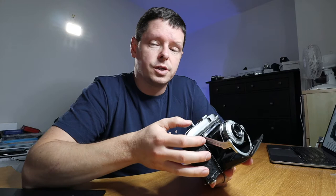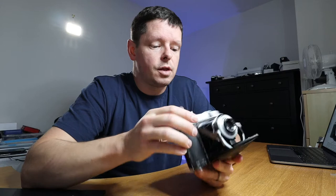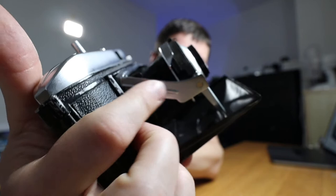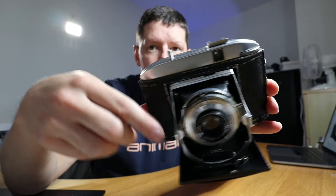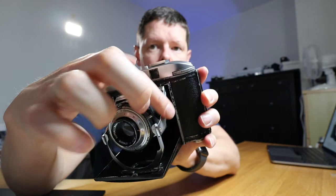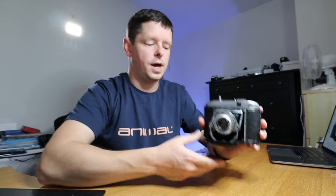These cameras came out in 1954, and as far as I can tell this is one of the early examples. Early examples had a body-mounted single-action cock-and-fire shutter release, and pressed steel arms on the hinge mechanism. Later models replaced those with a single cast piece of aluminium. So that's one indicator this is a very early example from around the mid-1950s — a minimum 65-year-old camera, and not in bad nick for that.